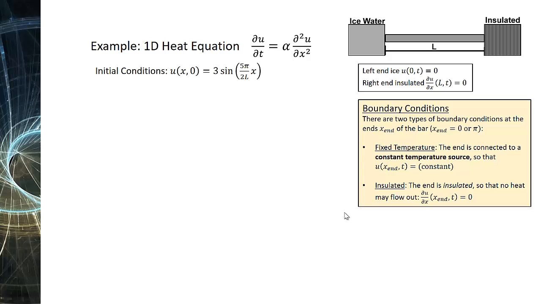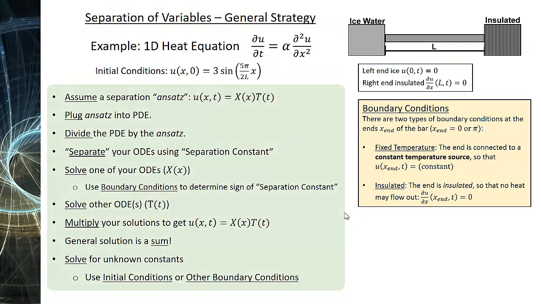Since we've modified our boundary conditions, we need to go back and redo the separation of variables strategy that we had used for the heat equation before. But actually most of it we're pretty comfortable with. In fact, the first few steps, taking an ansatz of X times T and plugging that into the partial differential equation, well, that part doesn't really depend on the boundary conditions. But the value of the separation constant does depend on the boundary conditions. So we're going to pick up there.